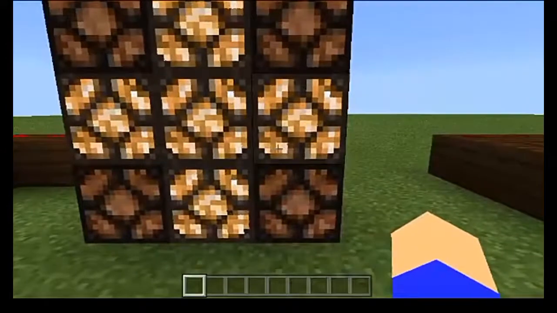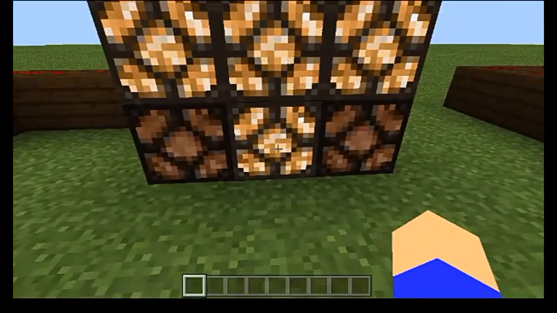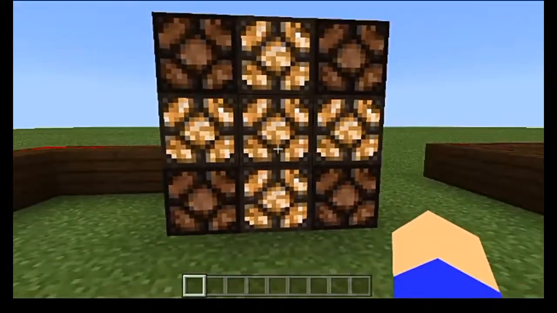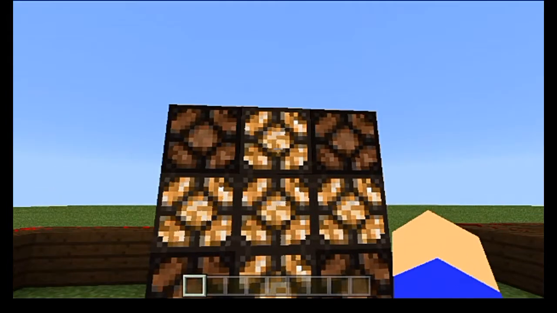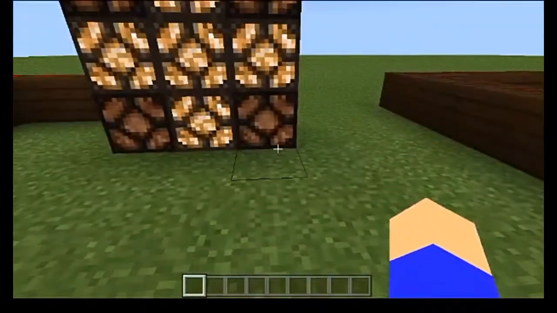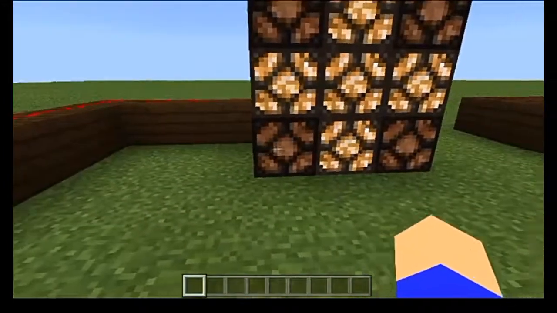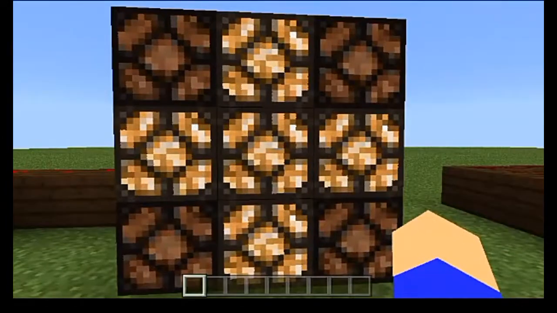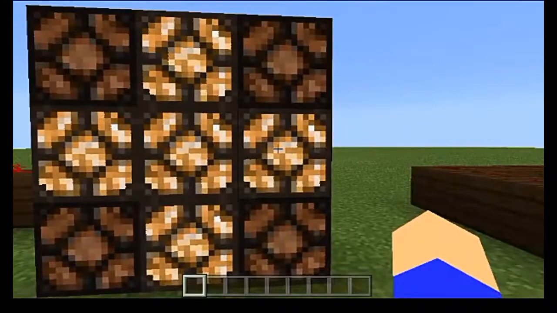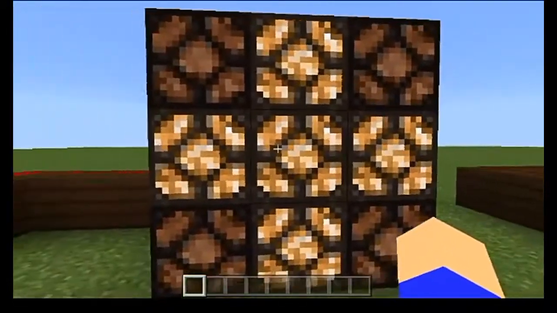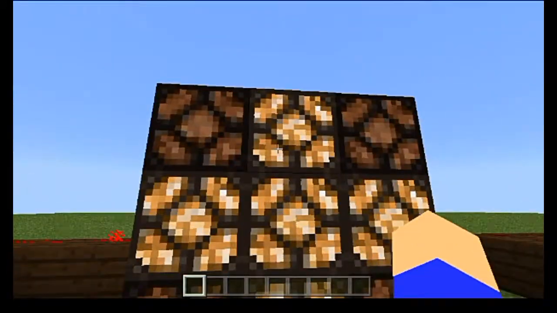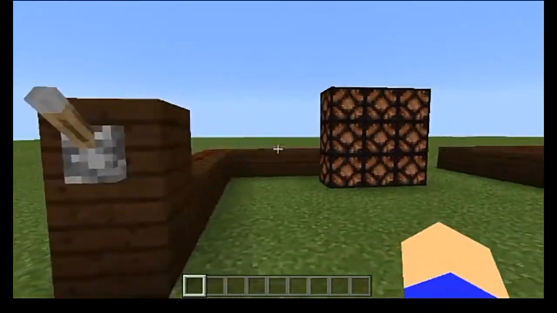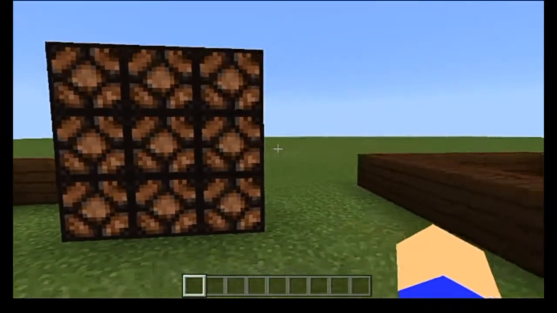These four redstone lamps are what is known as activate. They get the redstone signal from the adjacent block, but they do not give a redstone signal off to any other side, which is the reason why these four corner redstone lamps are not turning on. That is the exact reason why power and activation is working the way it is. As you can tell, it's working both horizontally and vertically. So you can use the fact that power and activation is working in these two directions to your advantage.